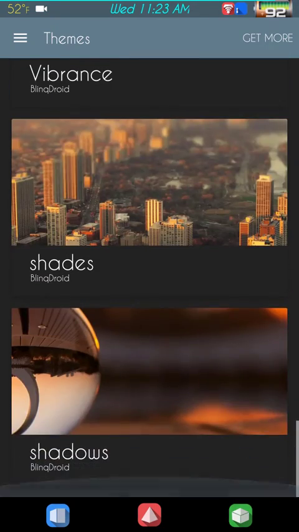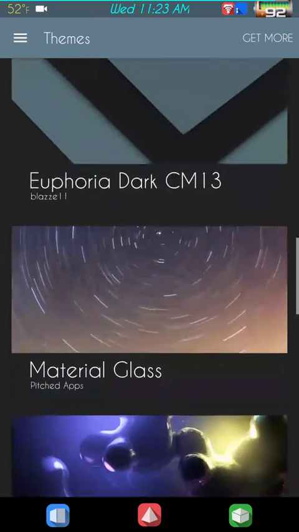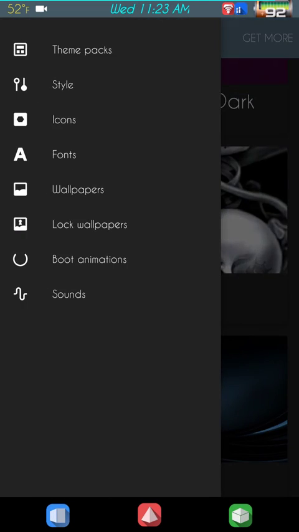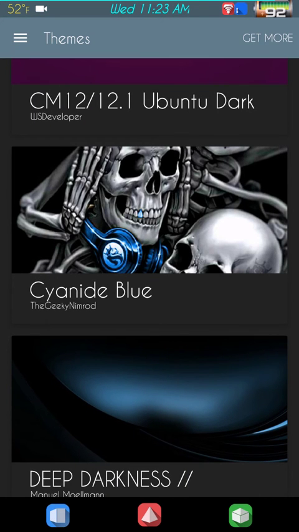And of course, since this is CM based, it does come with Cyanogenmod's CM13 theme engine. I just love it. I don't like layers at all. I really loathe layers. I really hope they do not go in that direction. And if they do, if they could just make it work so it is as fluid and as user-friendly as the Cyanogenmod theme engine is, then I would probably use it.